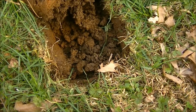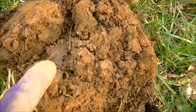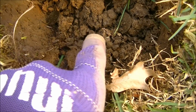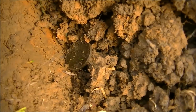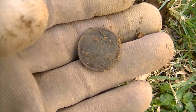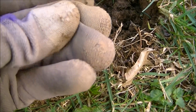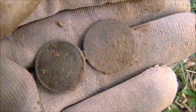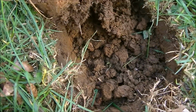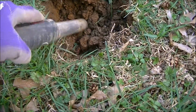Okay, I had a bouncy signal here. It came in really weird, but in the upper 70s. You can see I popped my plug here. You see this imprint, but I looked down in the hole. I see a penny here and a penny here, and I can see the wheat ears on the back of this one. So this is an old spill. Wheat scent right there. Let's get this one. I can't see on the back of that one, but it's not raised up like the memorial, so we're gonna say that's 2 wheat pennies right there. I'm gonna set them off to the side, and we're gonna get the pinpointer going and see if there's more.